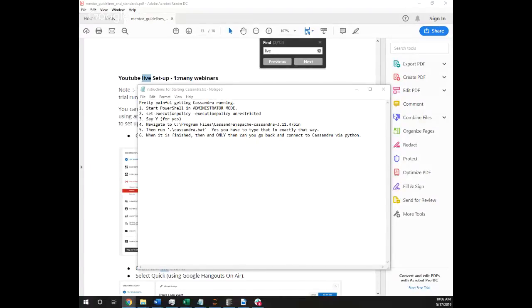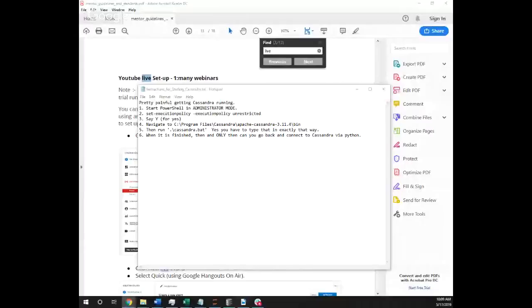I found it actually pretty painful getting Cassandra up and running on my machine. I'm on Windows 10. I've got 12 gigabytes on this machine. It hasn't been a problem. I don't think I've ever gone over 7 or 8 gigabytes when I've been running DAND, the Analyst Nanodegree, or DEND. But anyways, the problem is not memory. The problem is just that this is not a Windows-friendly installation. I could Google the download page and show you how to download and select the particular install version, but that's all pretty straightforward.